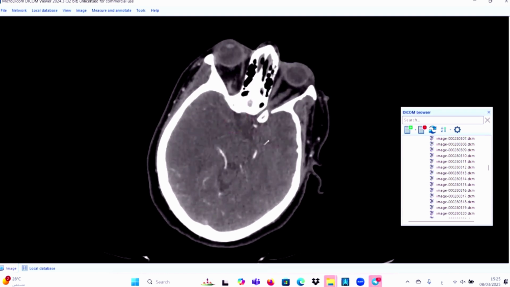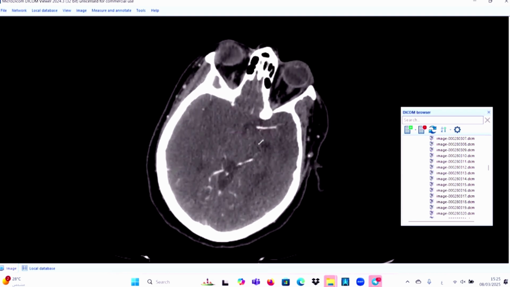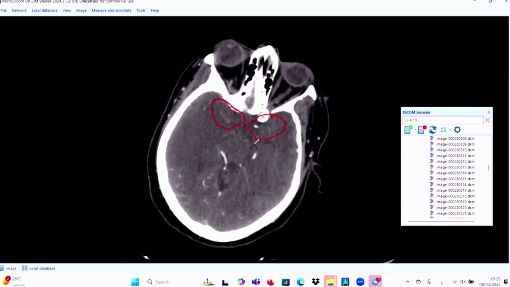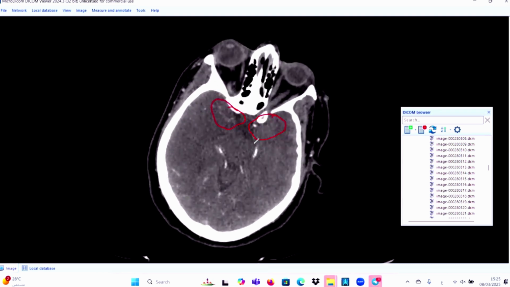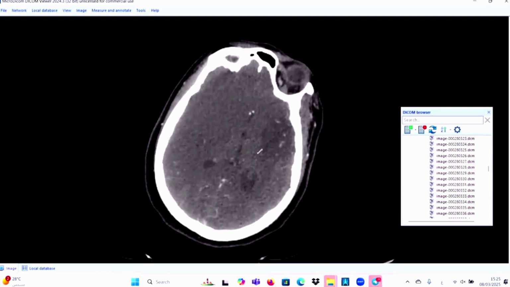And also, this is the left side, left MCA. We don't have any evidence of enhancing right MCA on the right side. Look for this area. This is a presumed site of the right MCA, but it is totally occluded. And there is evidence of paucity of branches along the right middle cerebral artery as compared to the left side.